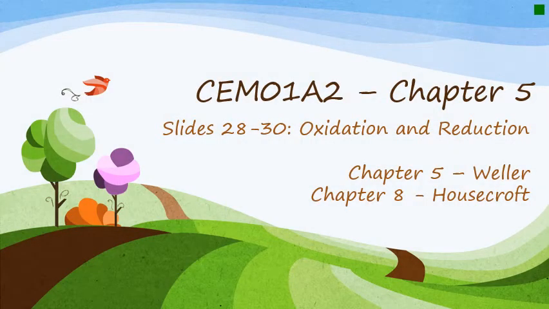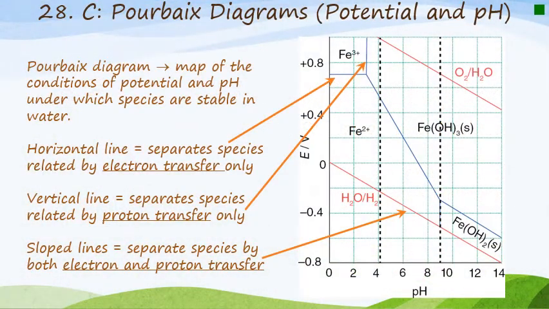Right, the last section of diagrammatic representations occurs in the following slides, and we look at the last one called a Pourbaix diagram. Now you should have seen a diagram like this before. Let me take you back to slides 11 to 13, where we looked at redox stability and the relationship that redox stability and pH have. So that's essentially what a Pourbaix diagram is.